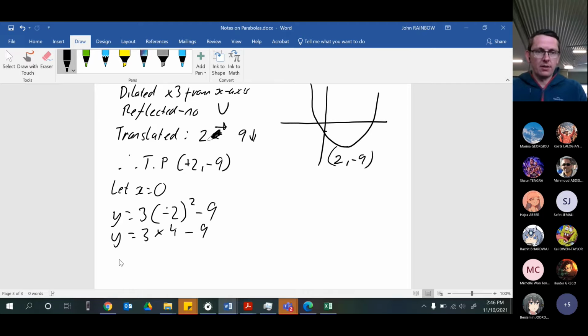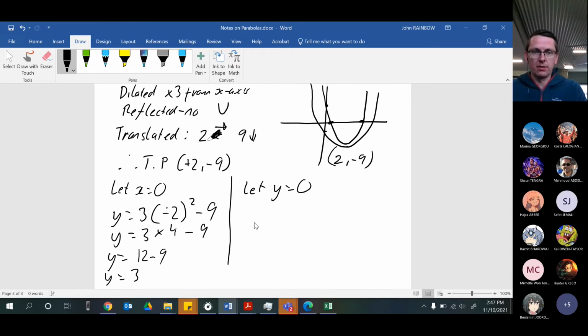-2, 4, that's right so far. Y equals, that's going to be 12 minus 9, y equals 3. So I can see straight away that I haven't done my graph correctly here because it needs to intercept there. So the graph's going to have to be more like this. Okay, and I'm going to expect 2 positive x-intercepts. To find my x-intercepts, I'm going to let y equals 0.